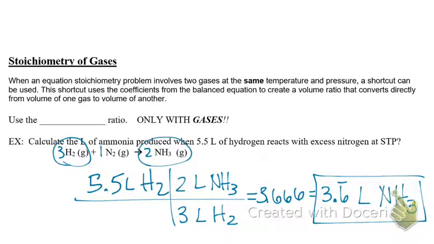Now, going back and filling this in, we are going to use the mole ratio from the balanced equation, but the key here is to use it as a liter ratio. So I always forget when I do this, and I try and keep writing out moles, but when I check my diagonals, I remember, oh right, that's supposed to be a liter ratio now. Same numbers, just different units. So that's our new thing with stoichiometry with gases, is that if I'm starting at liters and I'm ending at liters, then I can take that shortcut.